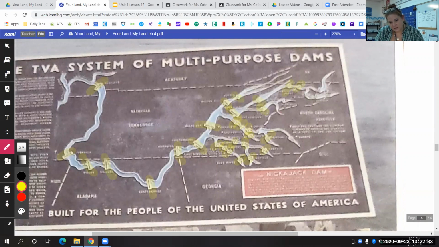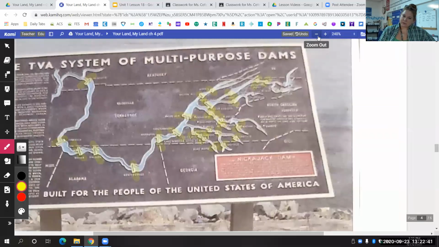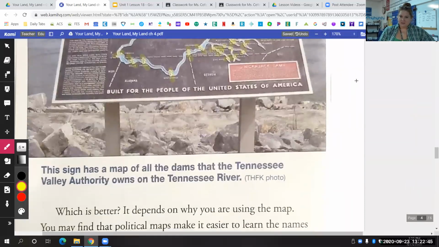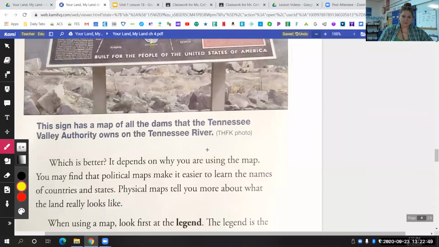My gosh, you see all of those dams? That's a lot, right? How are they marked on that map? They look like little rectangles, don't they? So that shows the dams that the Tennessee Valley Authority owns on the Tennessee.